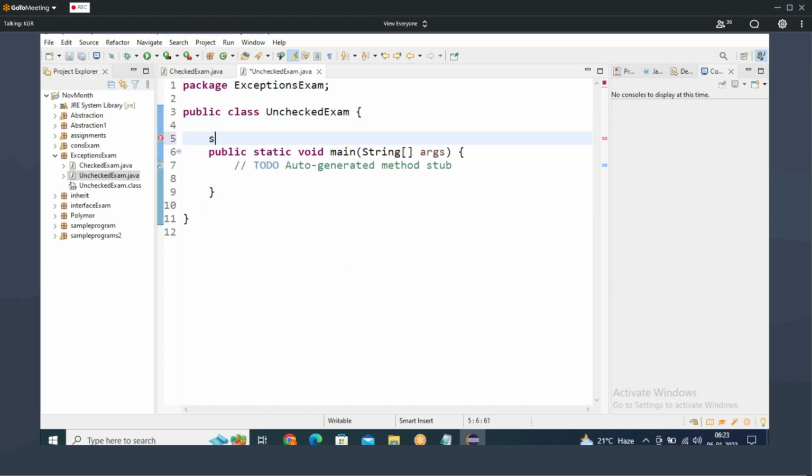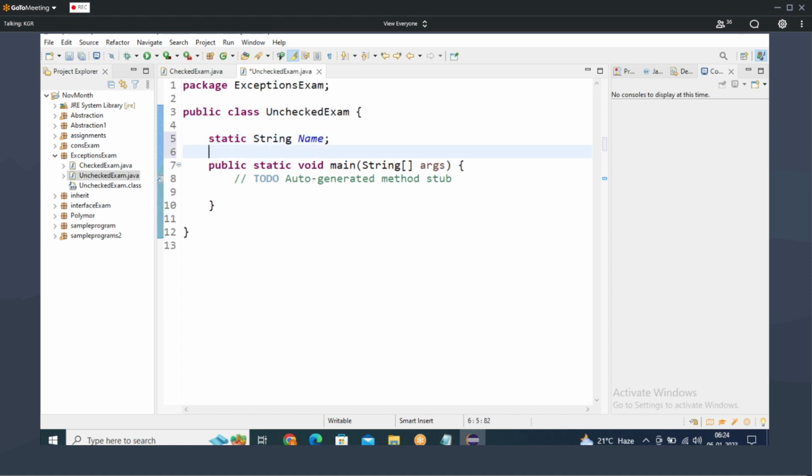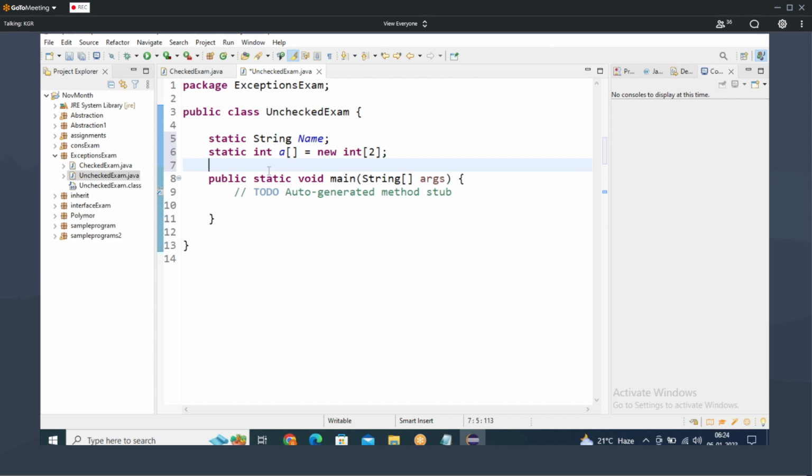Here I'm going to take variables: static string name, this is one variable, and I'm going to take one array, static int a, and another static int b.